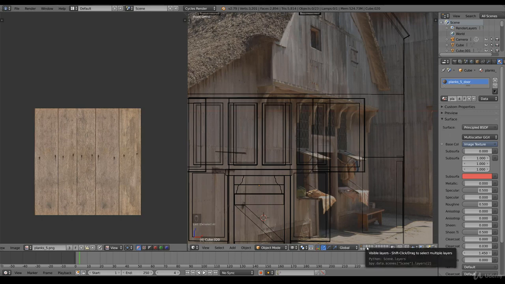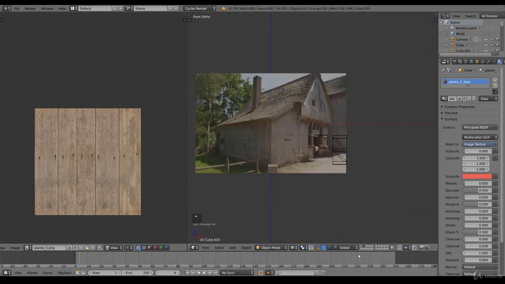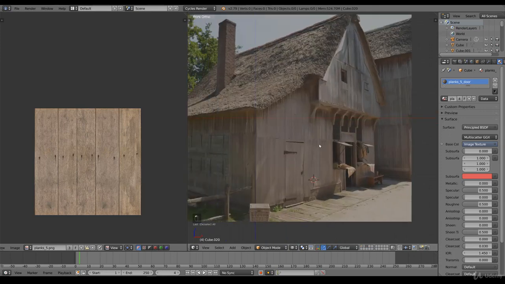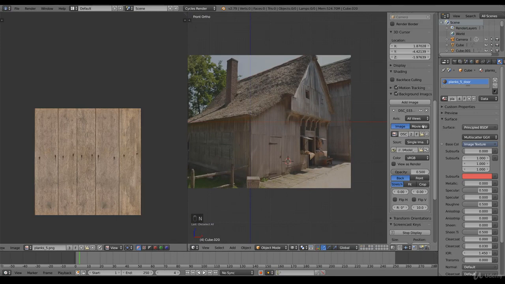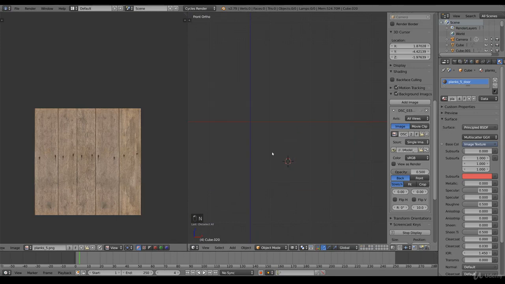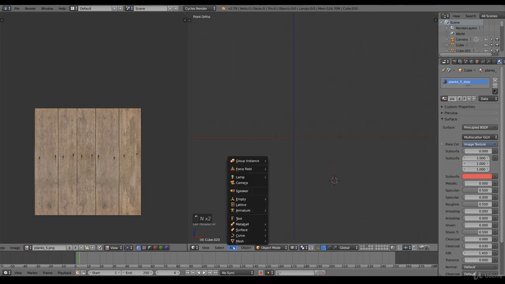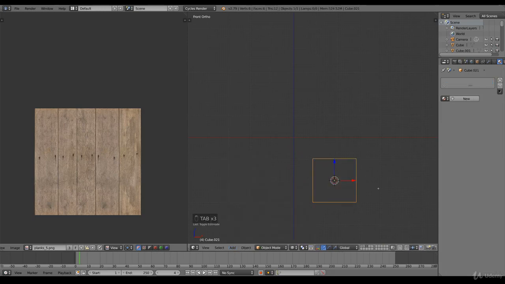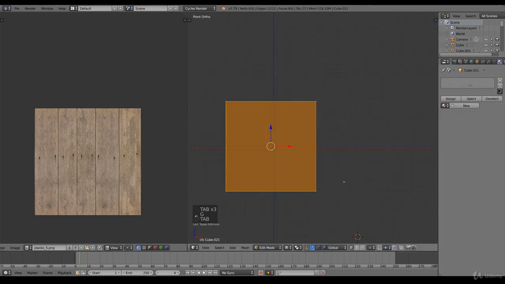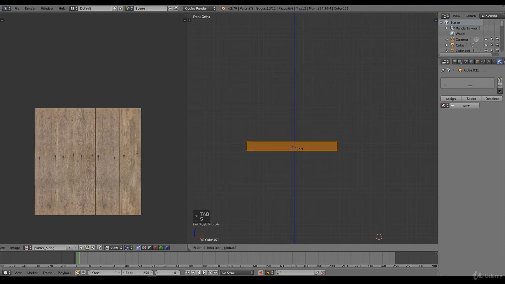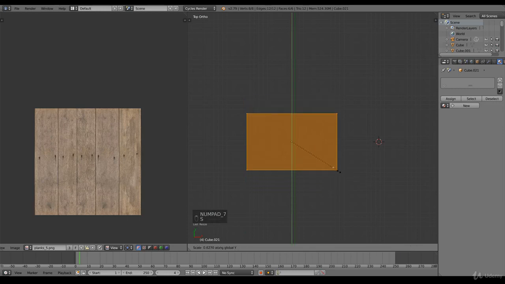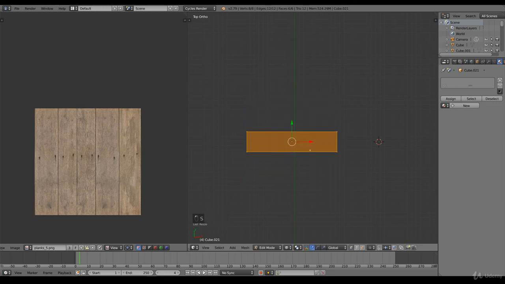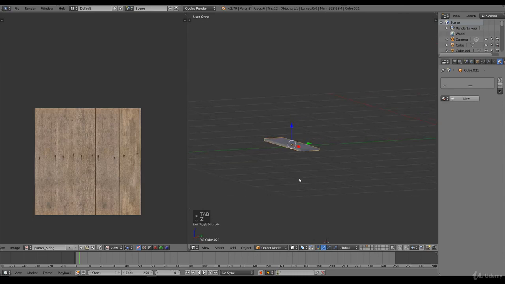So go to the third layer. So this is our workspace. And yeah, you can disable the image. It's maybe a little bit distracting. So I start with a cube, mesh cube, and drag this to the middle. Tap edit mode, S Z and make it smaller. S X. S Y. So now we have a nice looking plank.